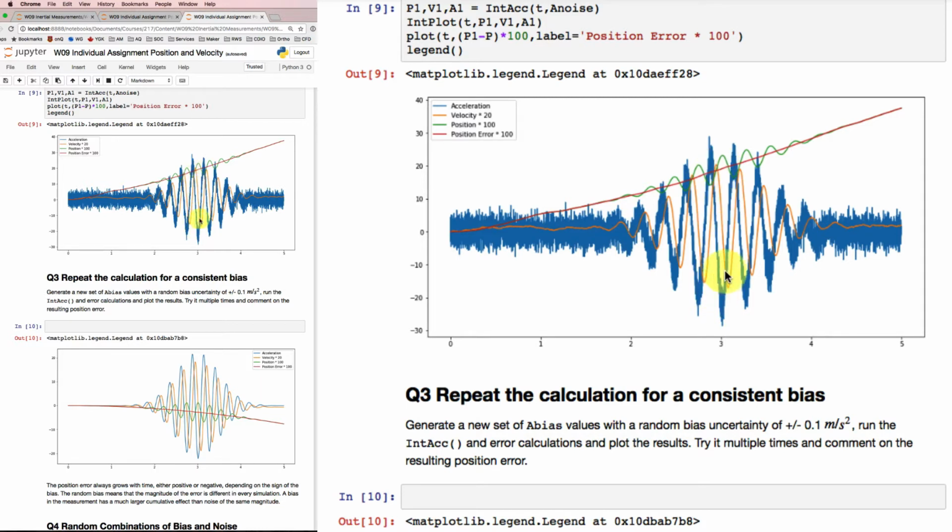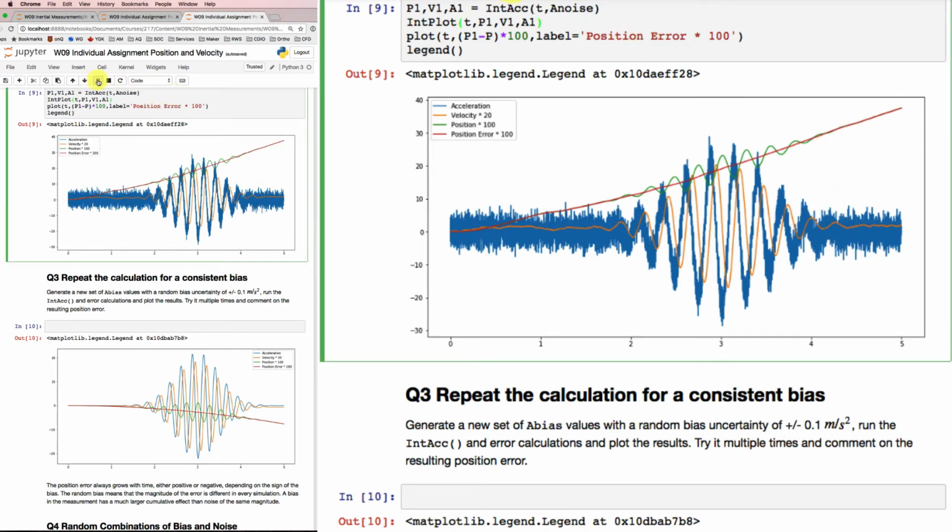It still follows up and down and makes sense compared to the acceleration, even with the noise. But when we get to the end here, it's above 0. And likewise, the position has drifted off in one direction because the effects of the noise are driving the drift off in one direction, but it could just as easily be the other direction.